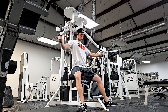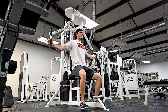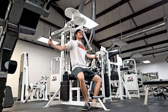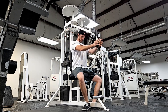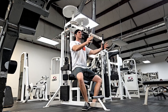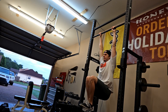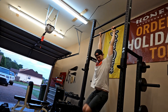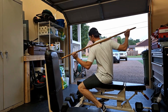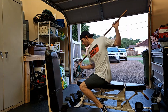After that we did tricep pushdowns with a heavy-light alternation: 70 pounds for tens, immediately dropped to 40 pounds for 20 — three rounds of that. We also did three rounds of pec deck using 60 pounds for 15 reps, which felt pretty good. I haven't done much pec deck since getting hurt, so the stretch felt good. Then we went back to the garage and hit some ab complexes — hanging knee raises and stick twists.